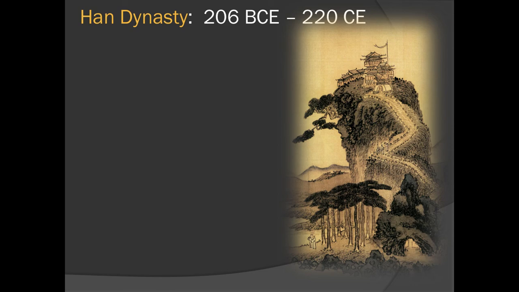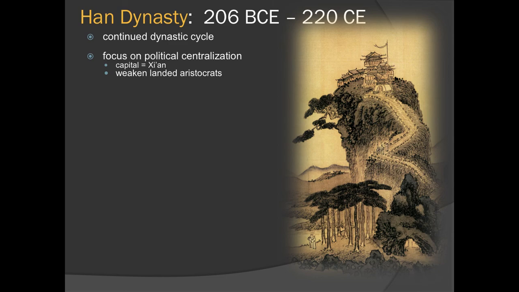All right, so I'm going to go through the Han dynasty much faster than I did with the Qin. And like the Qin, they set further precedents for future Chinese dynasties. For one, they understood that one of the good things about the Qin dynasty, despite how brutal Qin Shi Huangdi was to the people, using conscription in terms of building things like the Great Wall and raising taxes to fund all of this stuff, all right, and using their militaries to suppress rebellions. The Han dynasty understood the importance of political centralization.